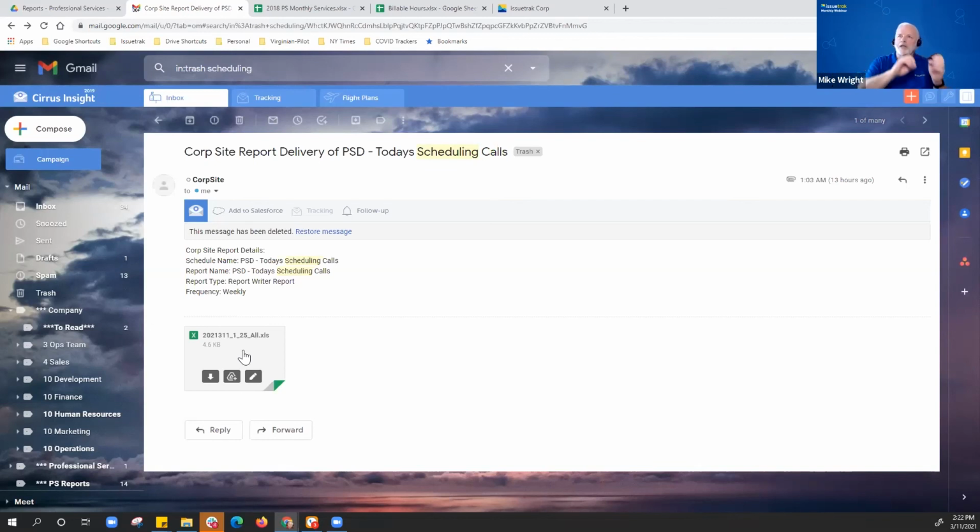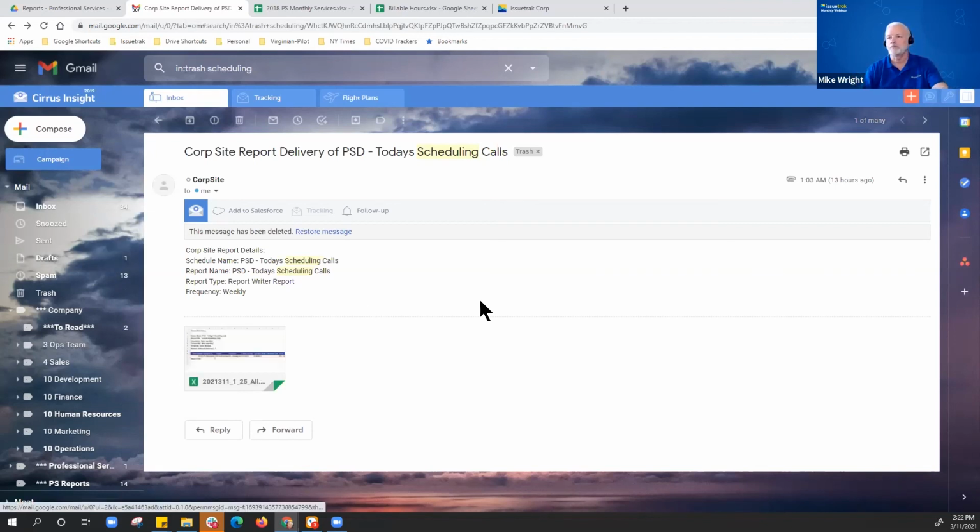If I've got one of the weekly reports or one of the monthly reports, I'm going to use the download functionality to download it locally, work on it, and then I'll move it to Google Drive to share it with the rest of the company. So however you decide you want to use these particular emails that come from Issuetrak, this is what they're going to look like. Now, there are some outputs that are going to be HTML reports. If you do an HTML output, you're going to get an HTML report in the email. If you do an attachment like CSV, or an attachment like Excel outputs, they're mostly going to be output files like this and going to be attached.